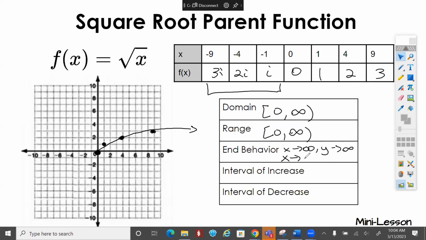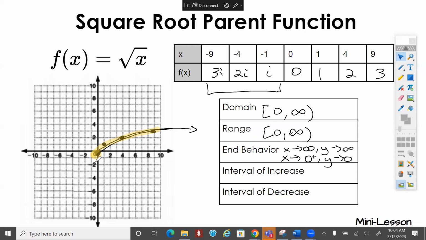As X is going to the left, so really it's only going to hit 0, right? So we're going to say as X is approaching 0 from the right-hand side, where is our Y going to? We're moving this way. It's going to 0. So again, I need y'all to watch. Ready? Because this is the one where y'all mess up. As we move to the left, where does it end up? Well, it stops right here at 0.